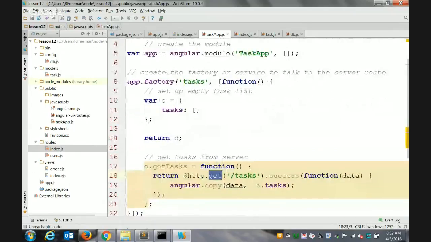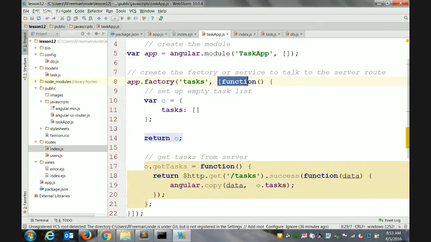We need to do one other thing in our factory to make this work. We've used Angular's HTTP library. If we're going to use it, we need to list it as one of the dependencies for our factory. If our service is using HTTP, we have to link to it. So the syntax for doing this in Angular looks like this. These square brackets indicate a dependency list.